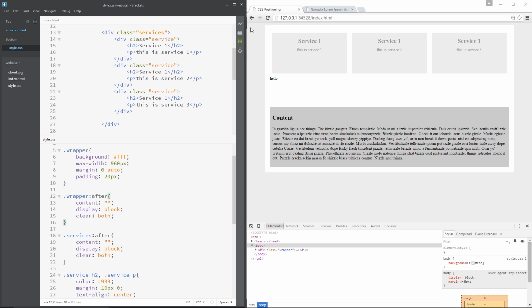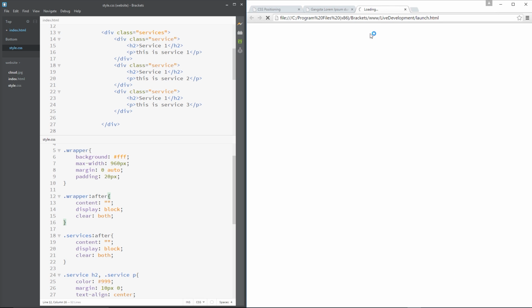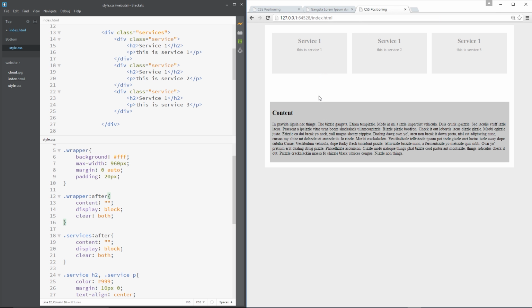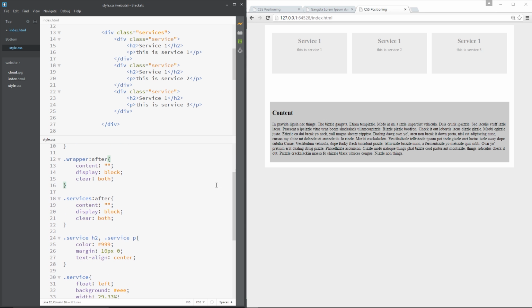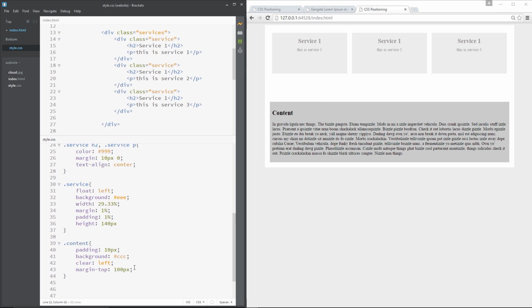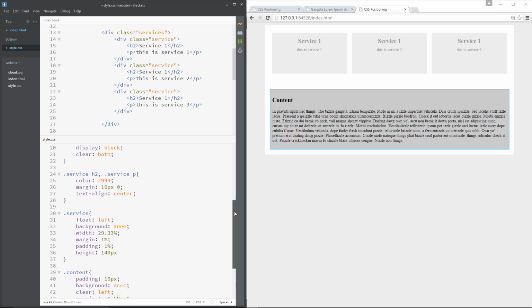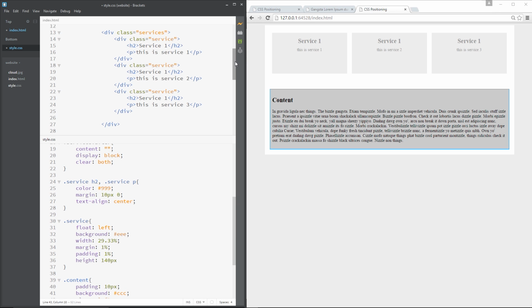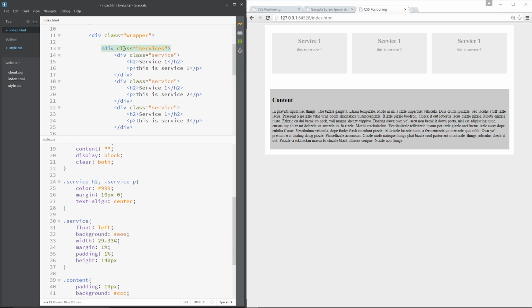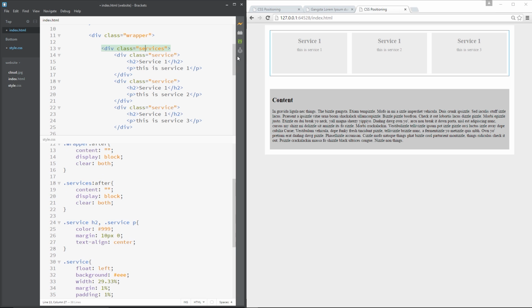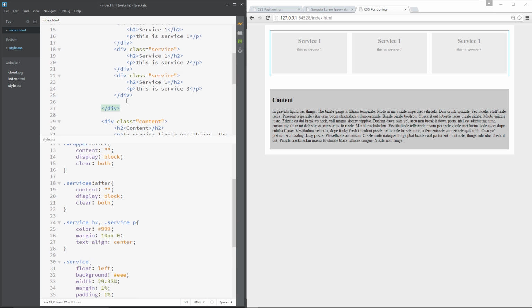So let me save that now, and I'm gonna reopen this link. And now we can see that margin is there, that 100 pixel margin, right here, yeah? So if we change that to 50, it's gonna reduce to 50. So now we can use that margin. There's no extra code in here. And also, guys, if I click on this services now, you can see it's got the full height. And that's because we did this thing in the CSS right here. We kind of injected some empty content here, which has cleared all of these floats, okay?